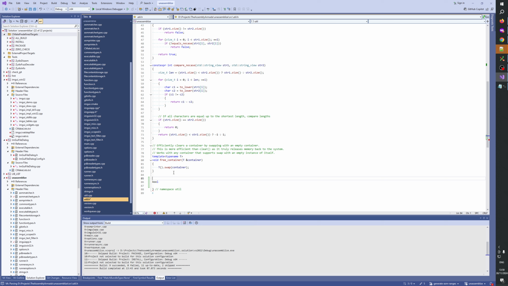Bool templates type name container and type name value push back unique container const value, or let's do push back by value, let's make it const ref value.